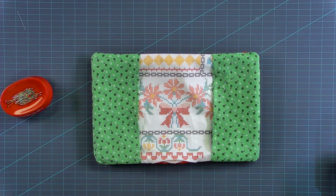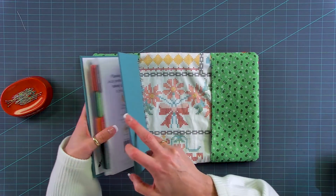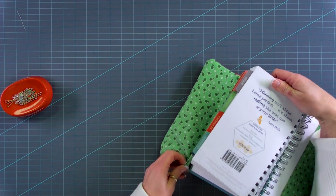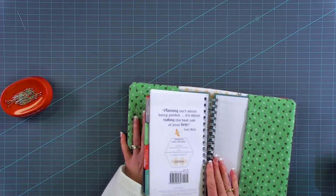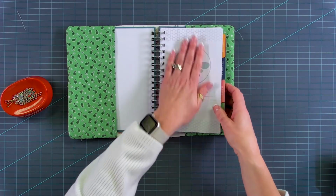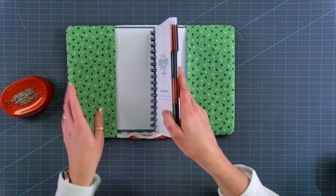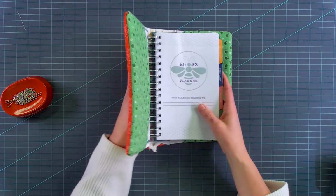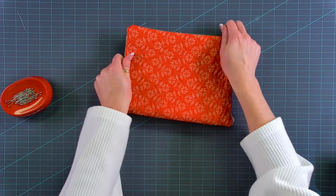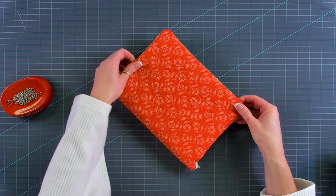We're just going to take our planner and make sure that it is going to be the way that we want it. I usually slip it in there, and when we do the top stitch, you have a little bit of wiggle room in terms of where to do your top stitch. When you first put it in there, it might seem like it's a little bit big on the edges, but you have to consider the spiral binding in the center, because it is going to pull. The first time you put it in, you're going to have to do a little wiggling and maneuvering. I now see that I have enough room right here to do my top stitch.